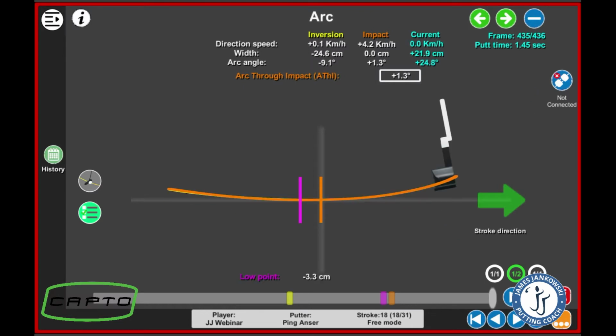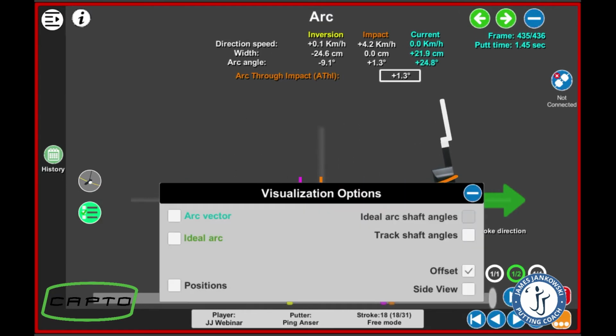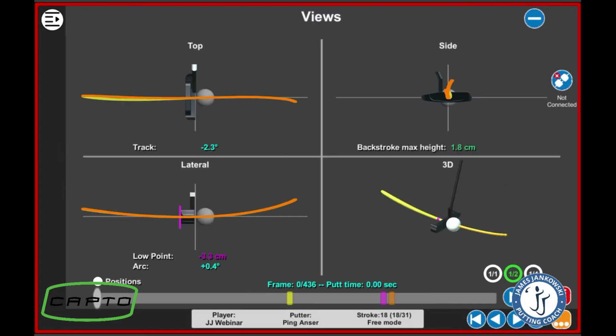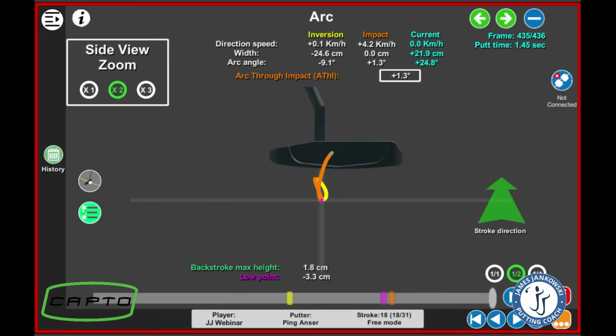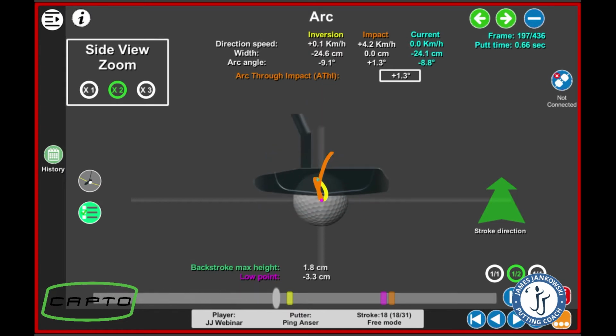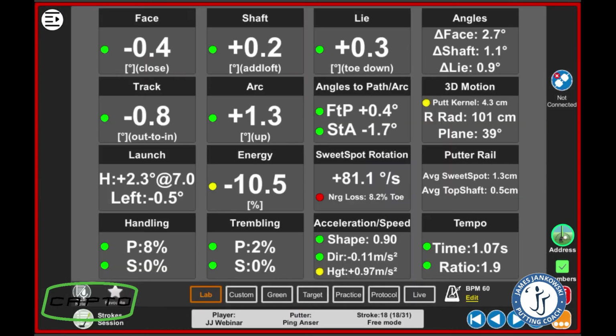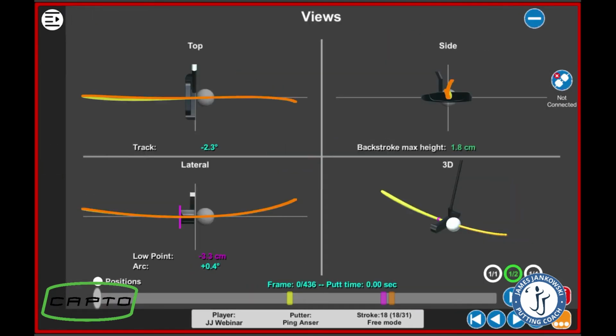We've got arc, maybe better known as angle of attack. Again, throughout the whole stroke, we've got a picture of the putter from a 2D perspective from front on. We've got the putter going back. We've got the low point of the putter here. The putter rising to impact and rising post-impact. And again, I can play that at any speed. There's a few options here of different things that I can add to this element. And then I can click here to show the stroke in multiple different views. So again, I've got a view that we would traditionally know as the path from behind. And if I go back to that, I've got the option to view the stroke from any of those angles.